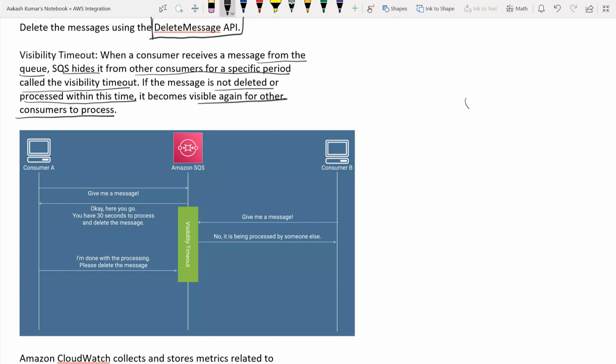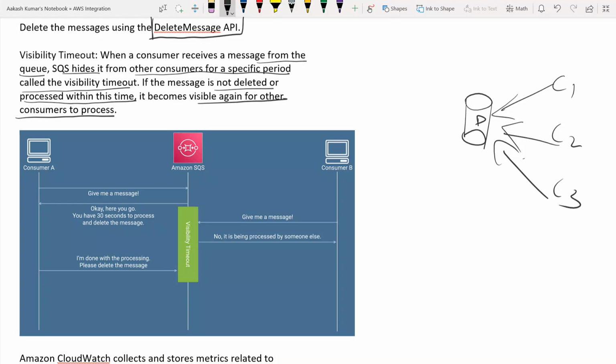Say there is a queue over here, and there is C1, C2, C3, and there is a single message in the queue. There might be a case that C1 will poll for the same message, C2 will poll for the same message, and C3, consumer 3, will also poll for the same message. And there the efficiency reduces, and your same message is being processed multiple times, which you don't want.